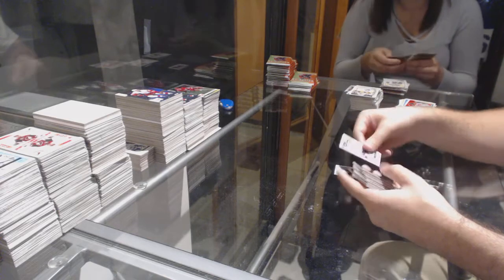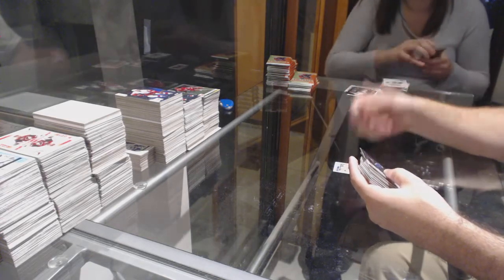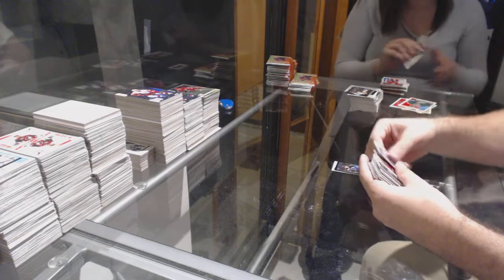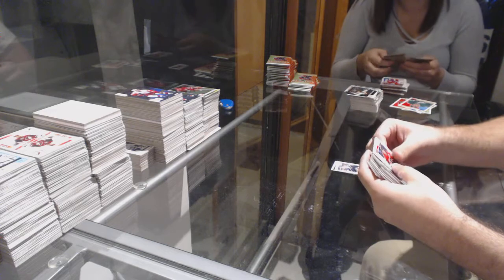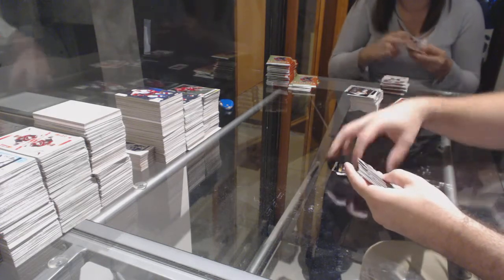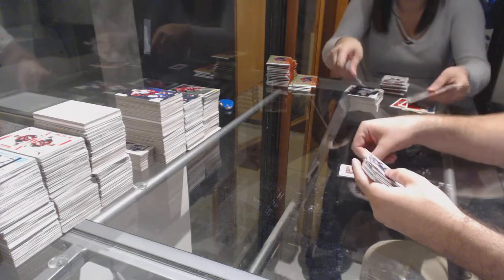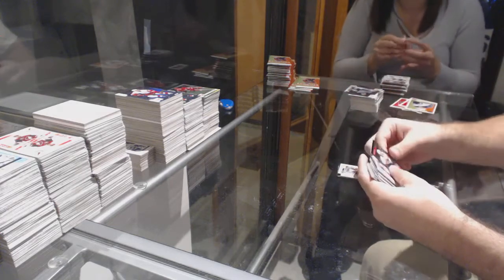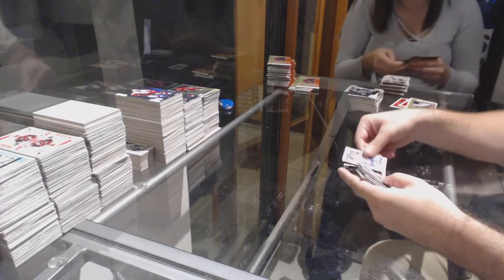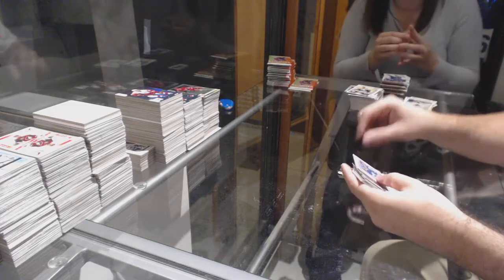Minis! Pastrnak for the Bruins. Bresser for the Vancouver Canucks. Blackwater Tarasenko for the Blues. Bobrovsky for the Blue Jackets. Monahan for the Flames. Skinner for the Canes. Crosby Blackwater for the Pens. Kucherov for the Lightning. Getzlaf for the Ducks. Eichel for the Sabres. Jager Blackwater for the Panthers. Mantha for the Red Wings. Sedin for the Canucks. Perry for the Ducks. Malkin for the Pens.